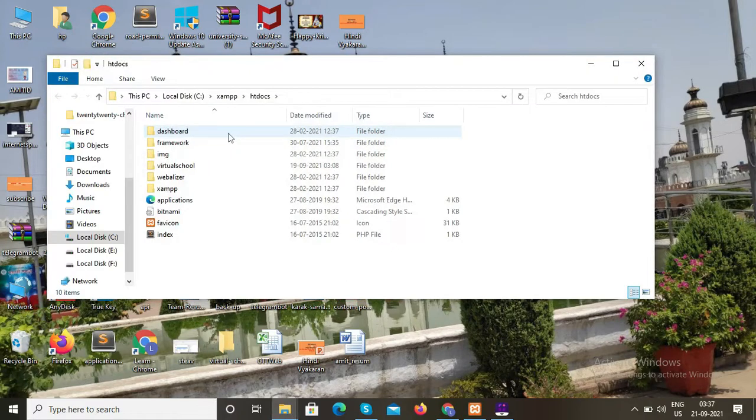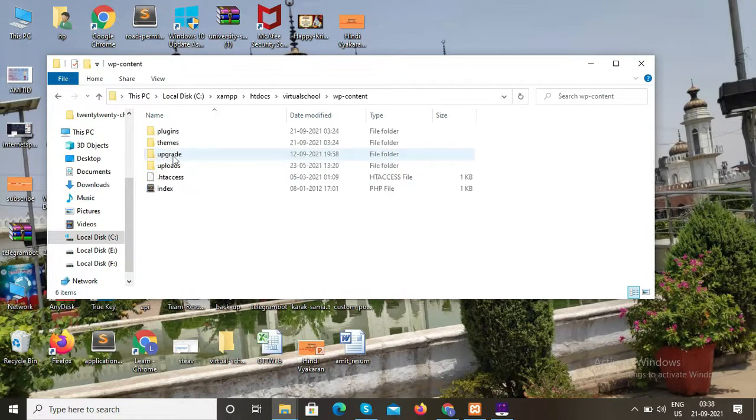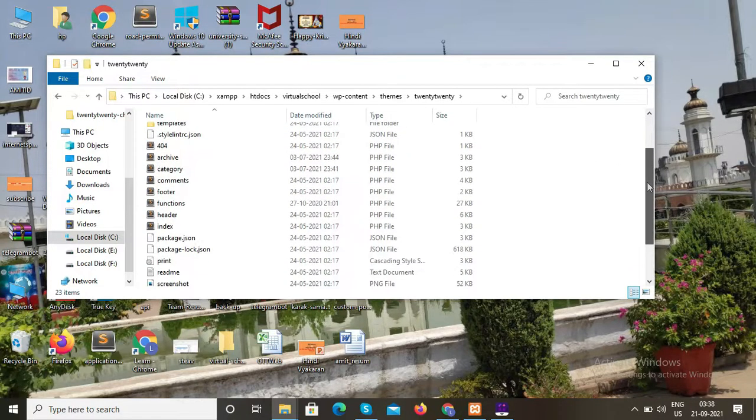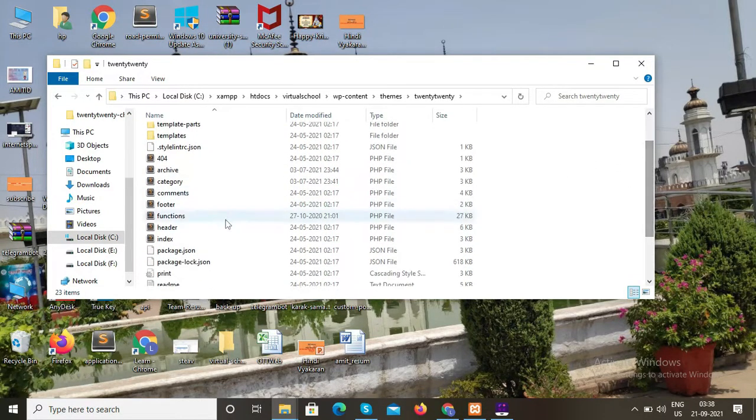I have already created a shortcut to htdocs. Inside htdocs, our project folder or root folder is virtual school. Inside this, we will go to wp-content, then themes, and then the 2020 theme. So currently we are using the 2020 theme, and inside this, here is functions.php.